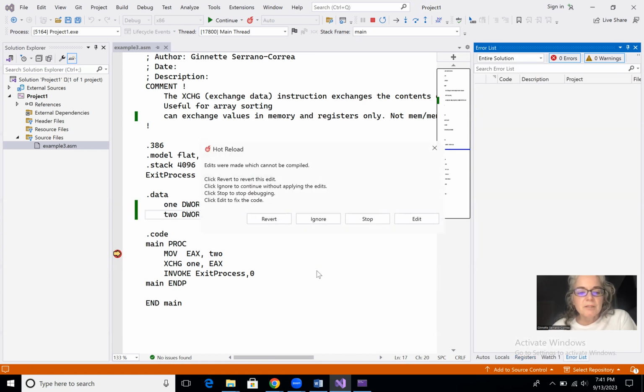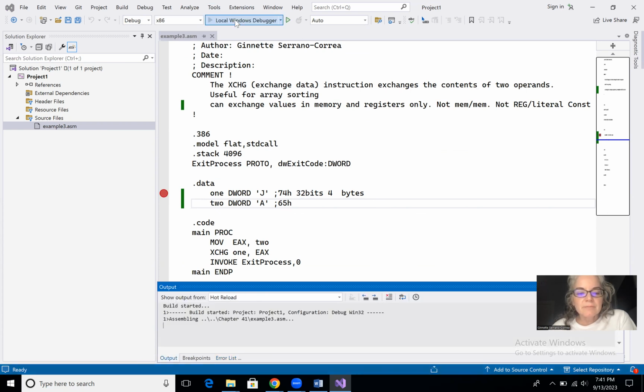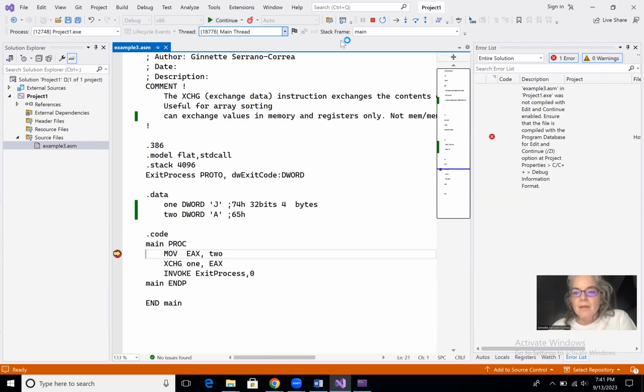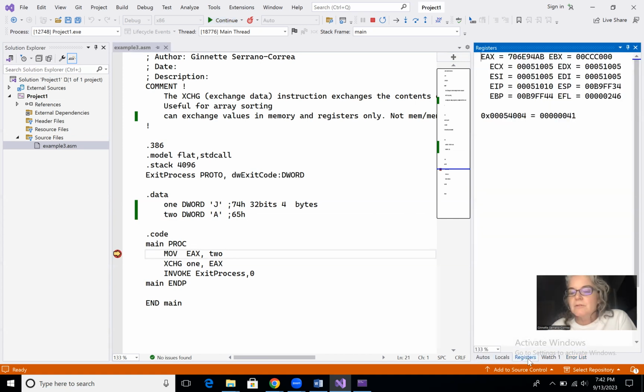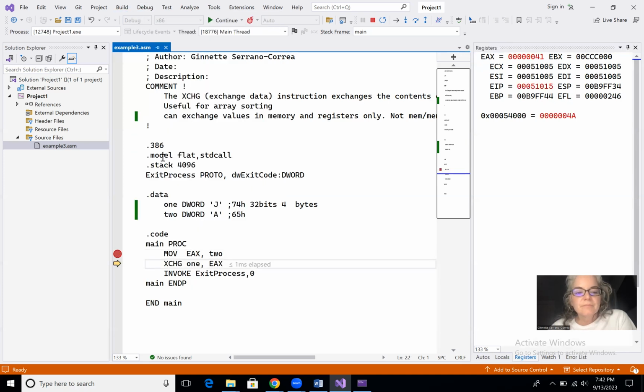Did I make a change? Oh yeah, I made a change. Because I typed 74 and 65, it said no, can't do that. Okay, let me try it again. All right, so I'm gonna go to my registers and then debug, step over. So now EAX has 2, which is A, which is 65.